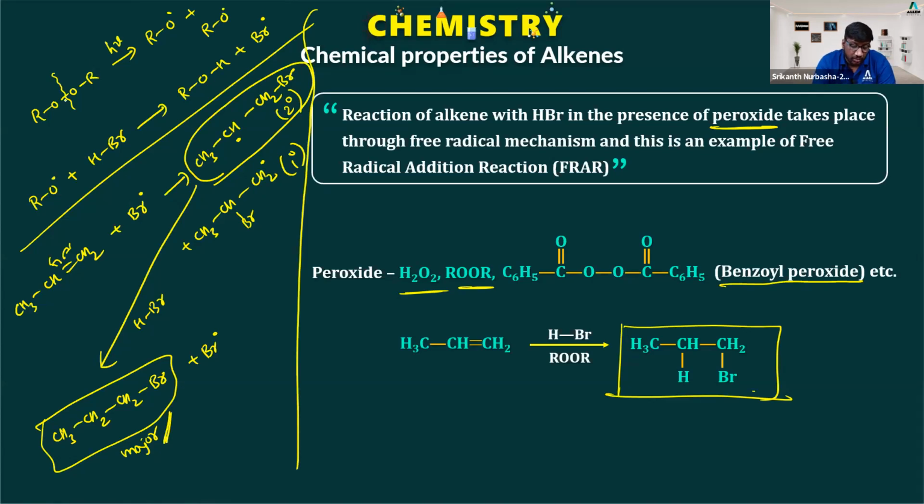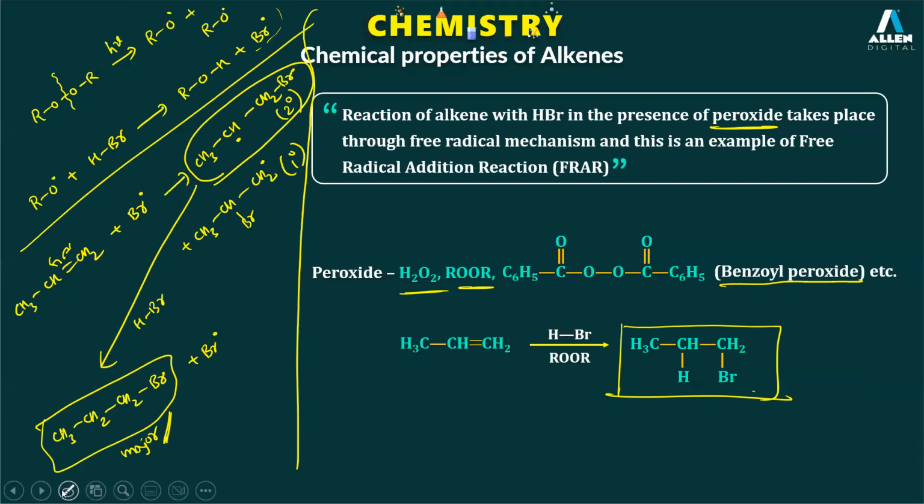Whatever peroxy radical is obtained, RO dot, that will abstract the H dot to form halogen radical. That halogen radical will react with the alkene in such a way that you will get a secondary free radical. Why is it formed? Since it is more stable, due to more number of hyperconjugative structures. Which compounds can undergo hyperconjugation? Free radicals, carbocations, alkenes. Carbanions will not undergo hyperconjugation because there are no vacant orbitals. Is that clear, students? Yes, sir.